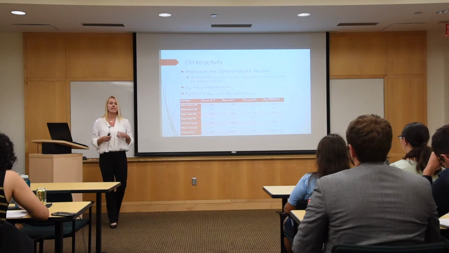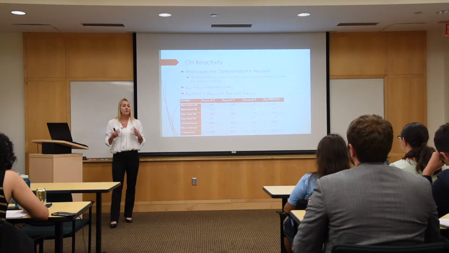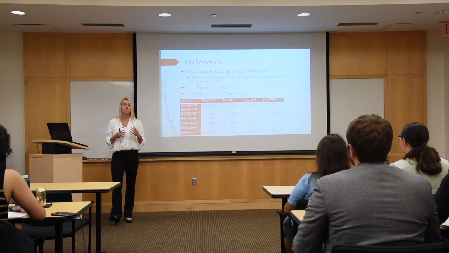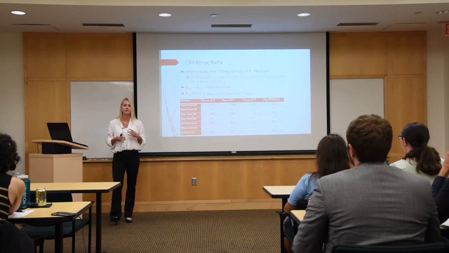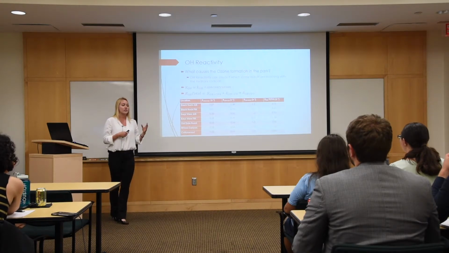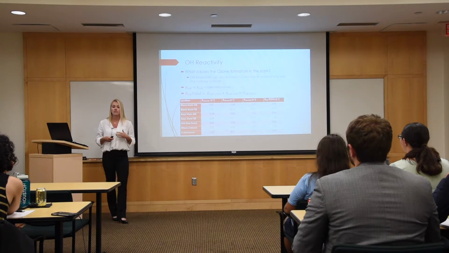So we're seeing different reactions happening in the atmosphere, and what I wanted to look at is which compounds are really causing the tropospheric ozone to be formed inside the park. One way to do that is to calculate the OH reactivity. The hydroxyl radical is a key component in tropospheric ozone formation.